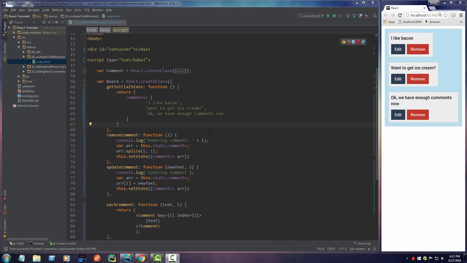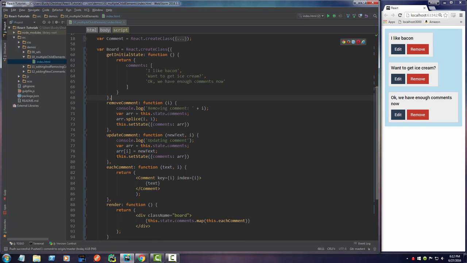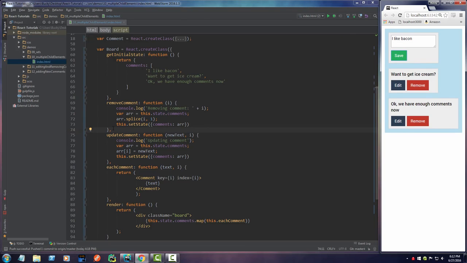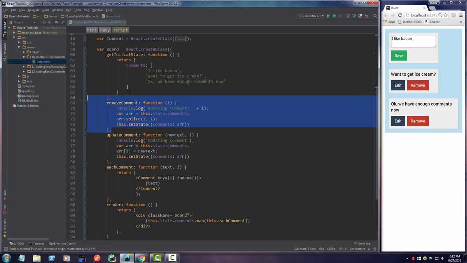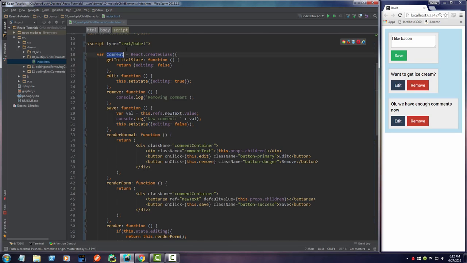Alright, check this out, sauerkraut. So in the last video, what we did is we made these functions to essentially remove comments. We can call this function whenever we need to edit a comment and give it a new text and the array item. So now all we have to do, piece of cake, is whenever we click these buttons, hook them up to these functions. Alright, so the buttons were in this comment.